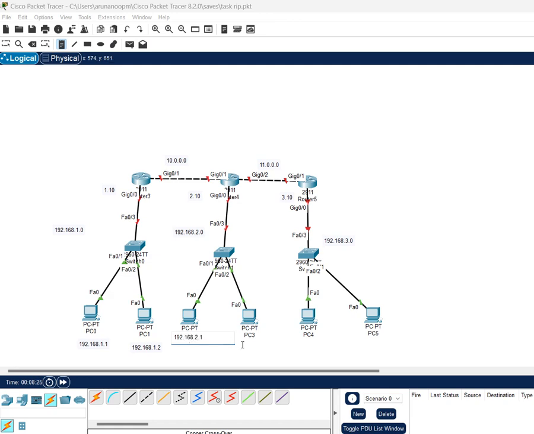192.168.2.1, then again 192.168.2.2. Okay, and here it is 3.1, and here it is 3.2. So I have set the IP addresses, and also here you can set 10.0.0.1. Okay, and here it is 10.0.0.2.